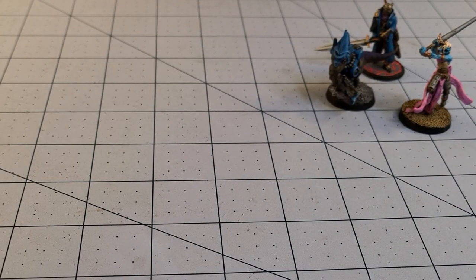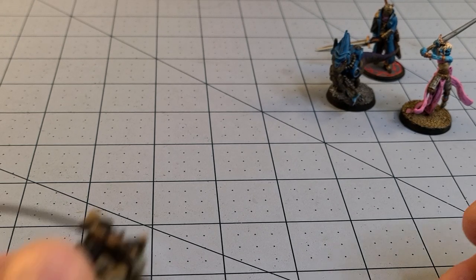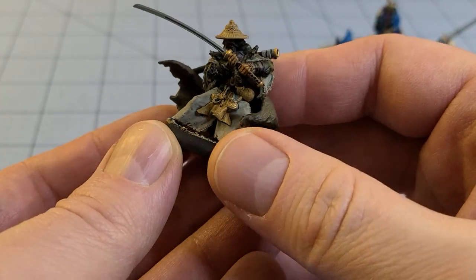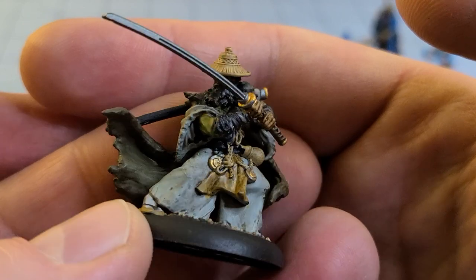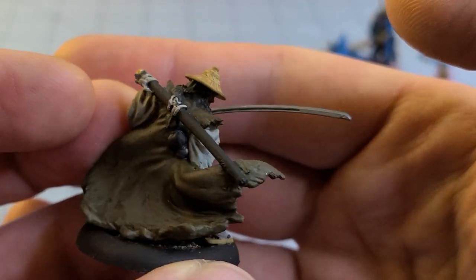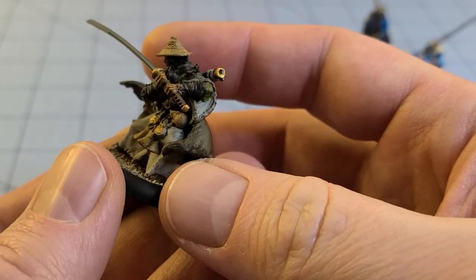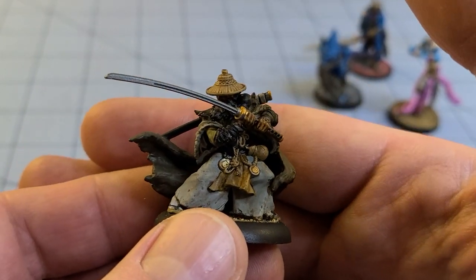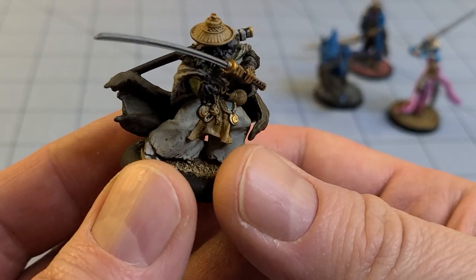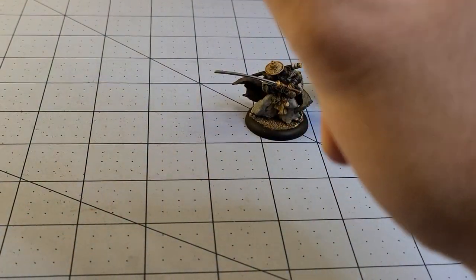Coming up next — and like I said, these are in no particular order, they're a mix of stuff that I've printed, stuff that I've purchased. Next up was the leader of the Wolf Clan from GCT Studios, Bushido. This guy just looks cool — he's just a grizzled veteran in rags and a cloak. While I may not be the biggest fan of metal figures, it works. Dig the hat, dig the sword, dig the pose, dig everything about him. I got him painted so quickly, though I still have two members of the Wolf Clan and the dogs waiting to get finished.